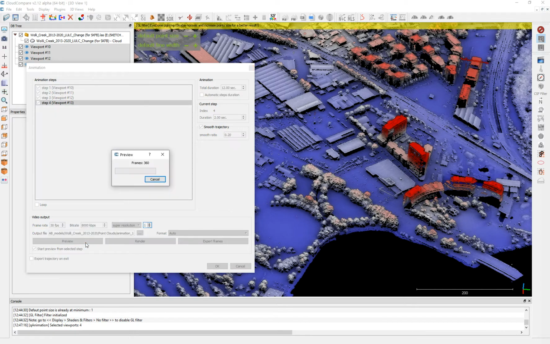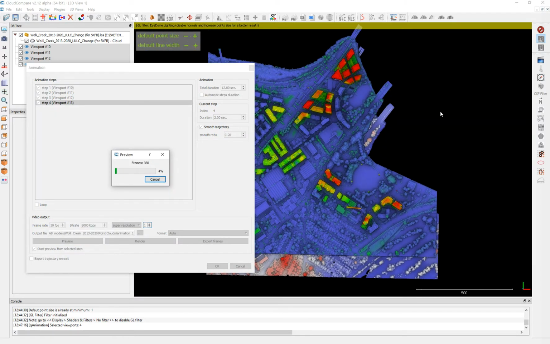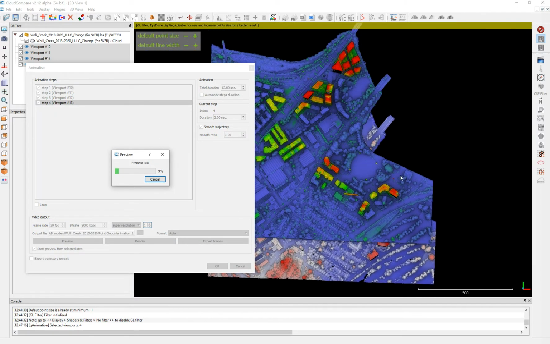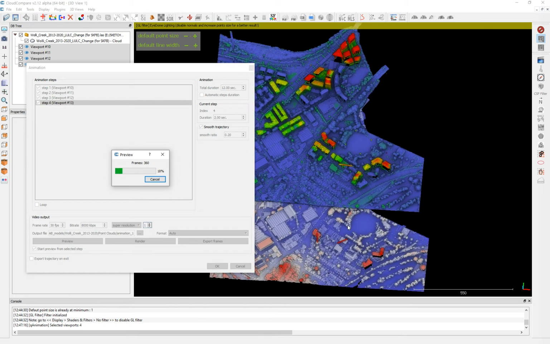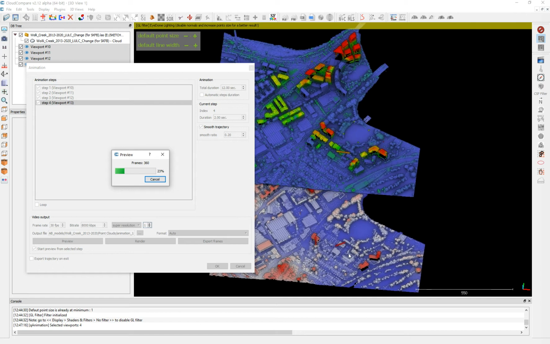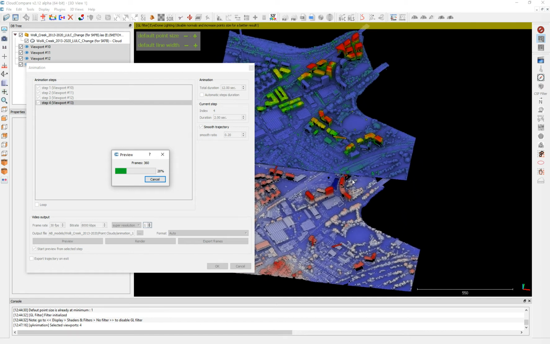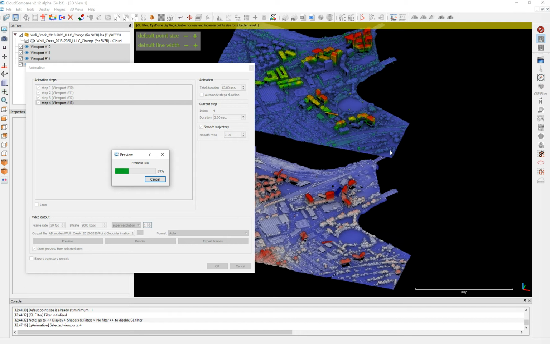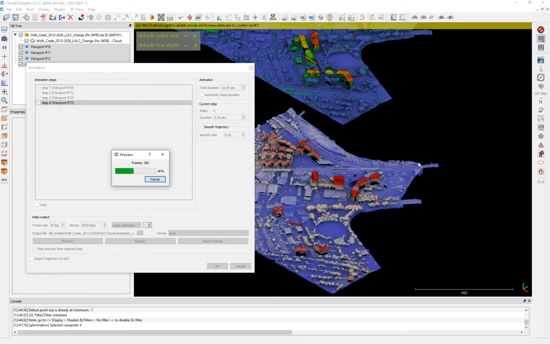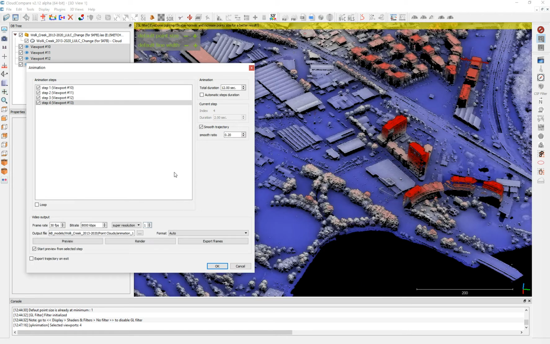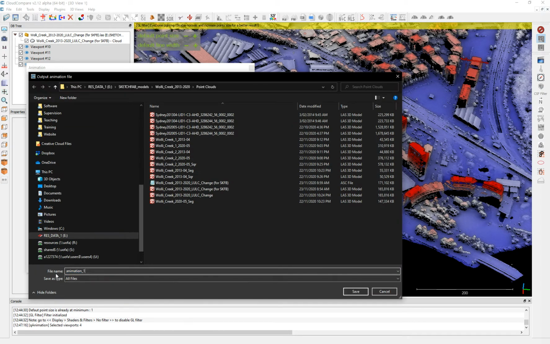And then you can start previewing your frames here. So you see all the 360 frames visualized. You can tweak the number of seconds between one viewport and another one. You can still tweak some things in the animation before rendering, spending time on the render. So I want to cancel the preview here. Then what we're going to do is just choose the format and the location. The output location will be here. Animation 1 is good. We just save this.